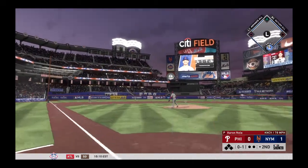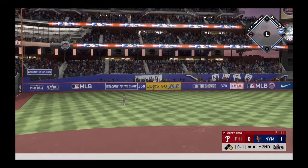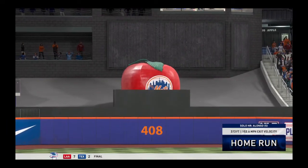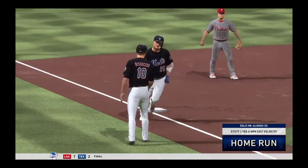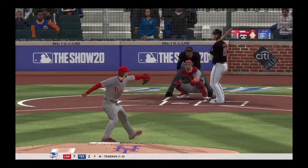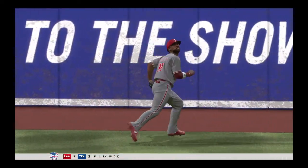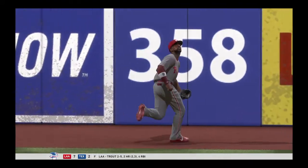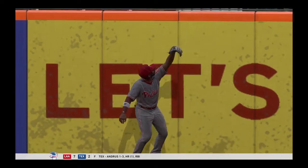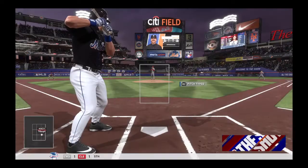Now that ball is smoked, carrying to deep left. A leap, but he can't bring it back into the park. It's a home run. A solo shot here to left. Home run number 5 on the year as the Mets are out in front now, 2-0. Oh, and that was really close to a long out. The left fielder had a beat on it, and he gave it a great effort, but he couldn't quite bring it back. Instead, it's a trip around the bases.